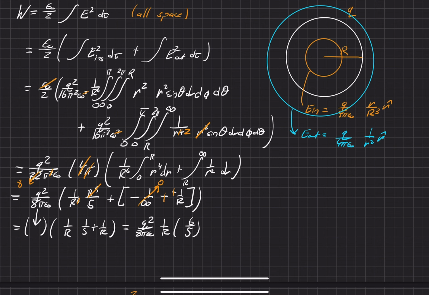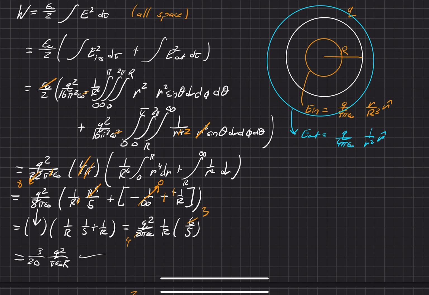And then finally, that all equals 3 over 20. Once we do some of the math here, because that ends up being a 3, that cancels out to a 4. So 4 times 5 equals 20. Let's see here, q squared over pi epsilon naught times r, which is exactly what we got in our previous part of the question right here.